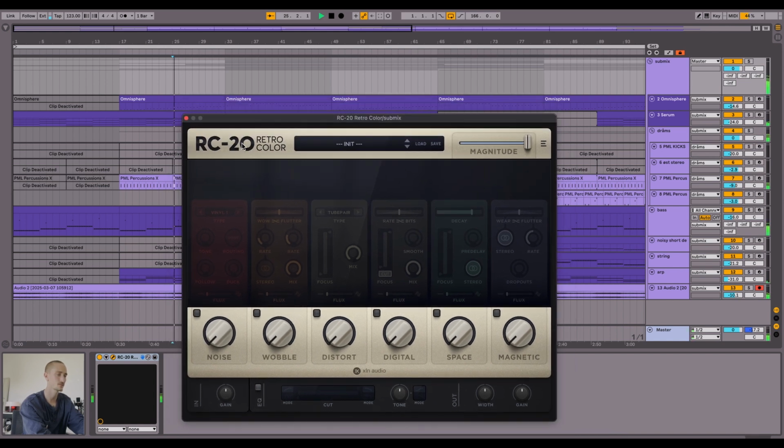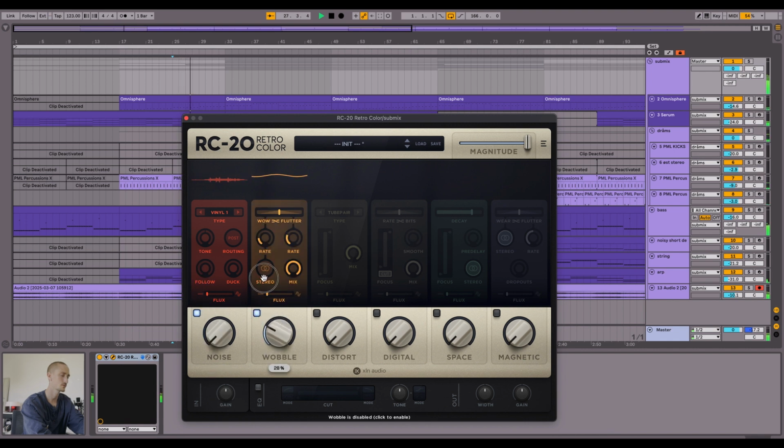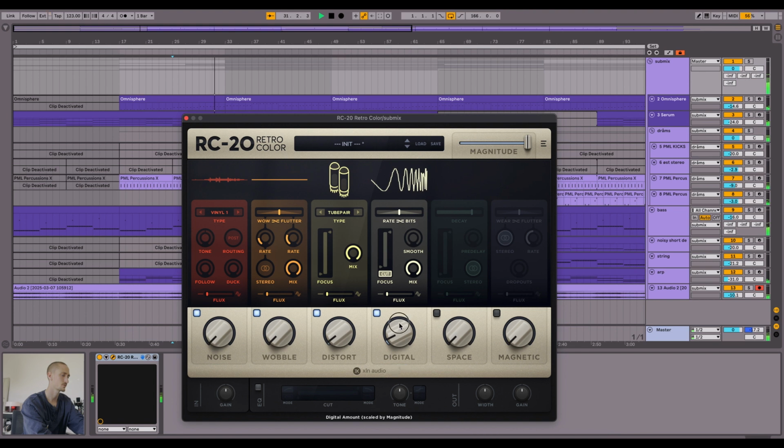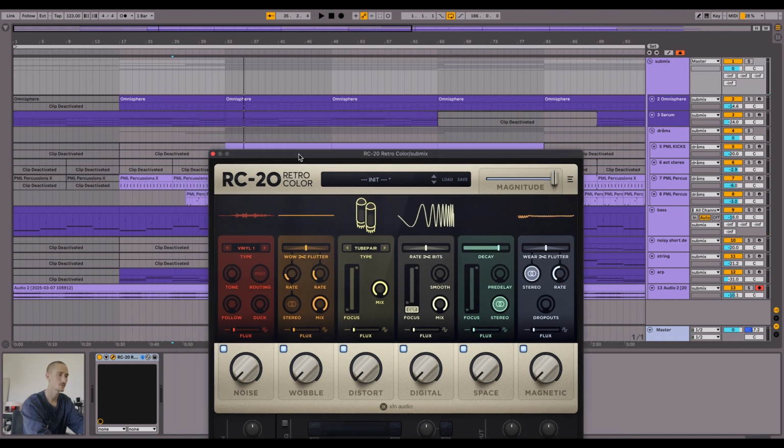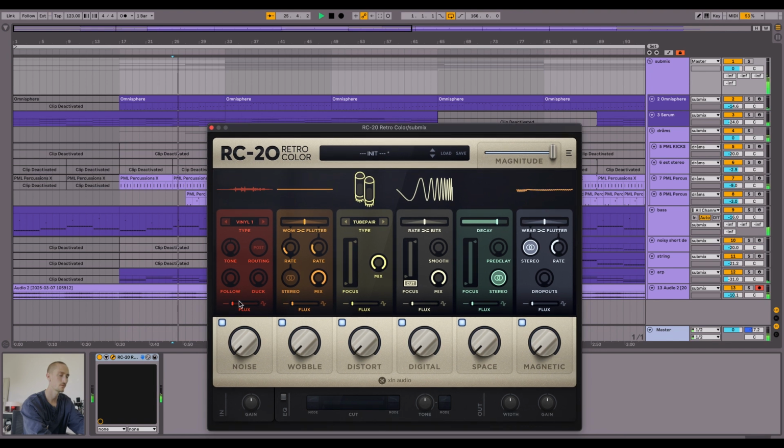So as you can hear, it brings some noise, tape wobble, distortion, bitrate or sample reduction, reverb. And this magnetic, maybe some tape stuff that I'm not familiar with, but it's a nice effect.